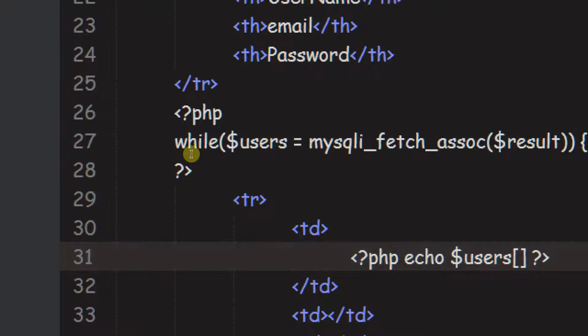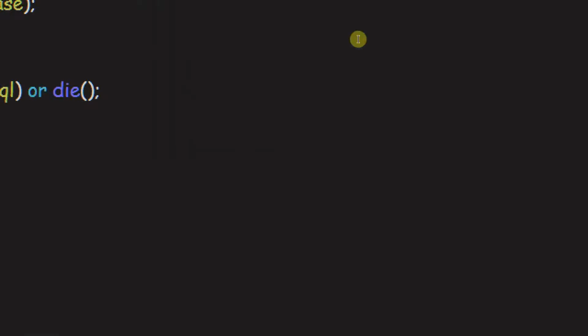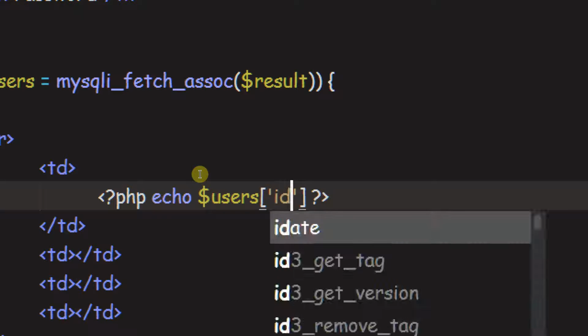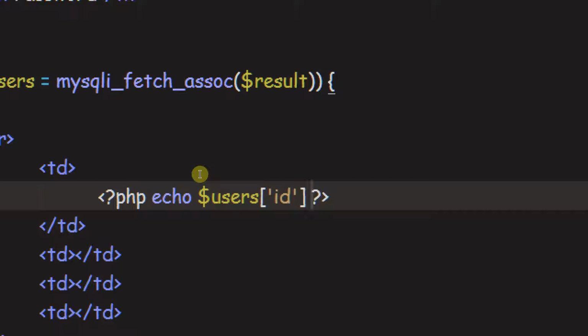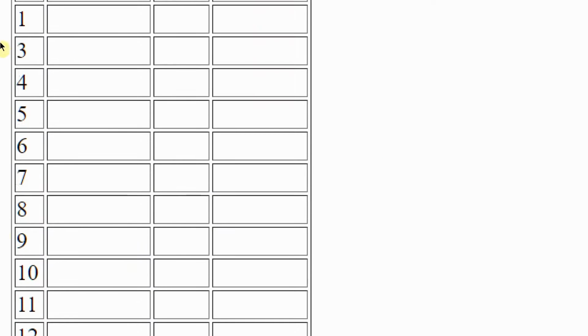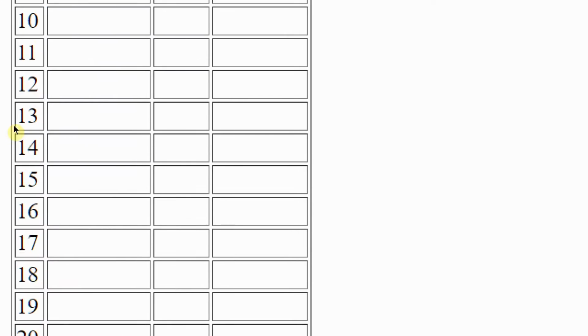Let me turn the syntax back to PHP so you guys can see this. So you can see our array here. What we want to echo out first is ID, and if we do that and then save it, we can see that we get every ID for our table all the way up to 26. So perfect.